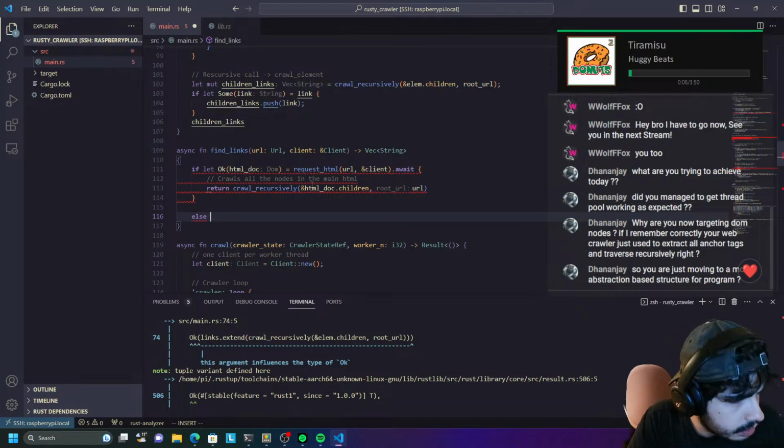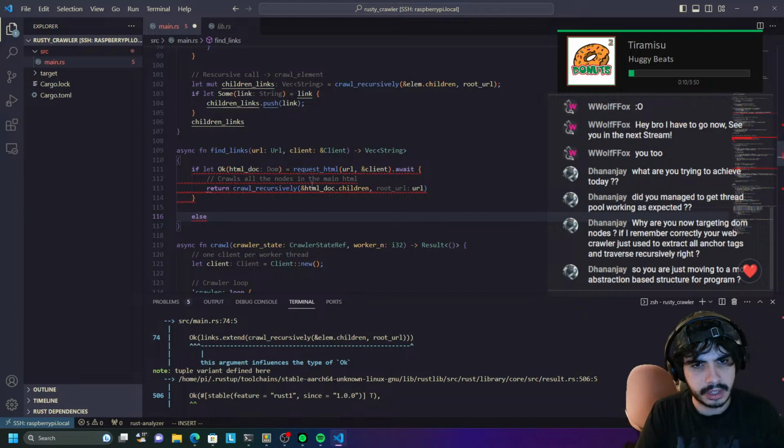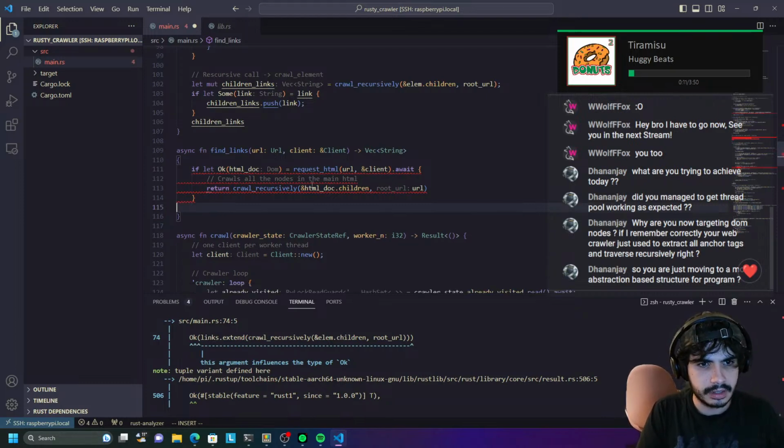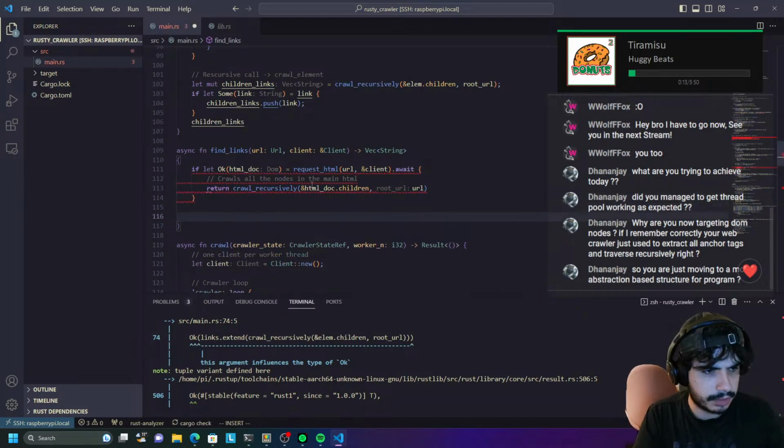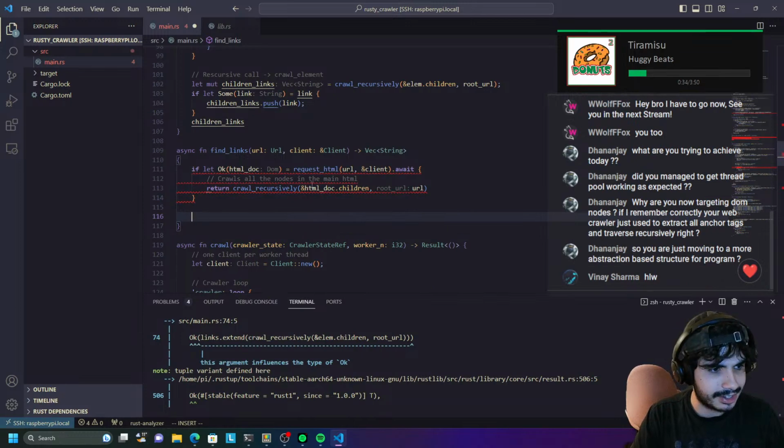So are you just moving abstraction? Yeah, basically just moving the abstraction around and abstracting things. Because I had a lot of errors being thrown. I'm not sure when you joined, but in the last stream I still had a lot of errors being thrown when the HTML document was being parsed and when finding the href attribute, for example. And I can't really throw those errors anymore because I need to ignore them. So I'm just moving functions and basically just logging the errors instead.